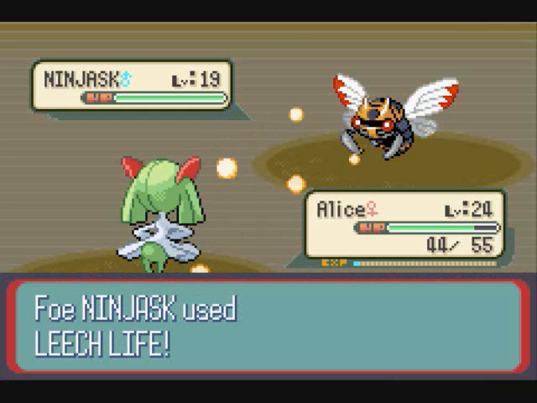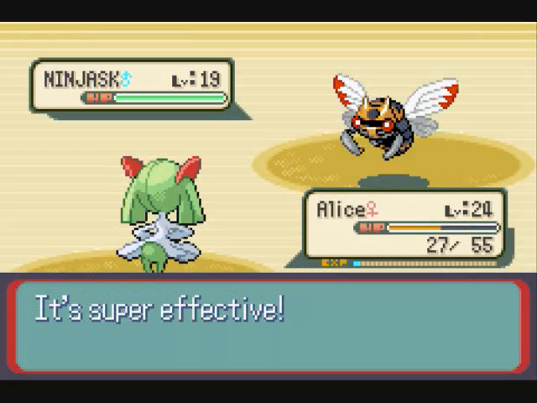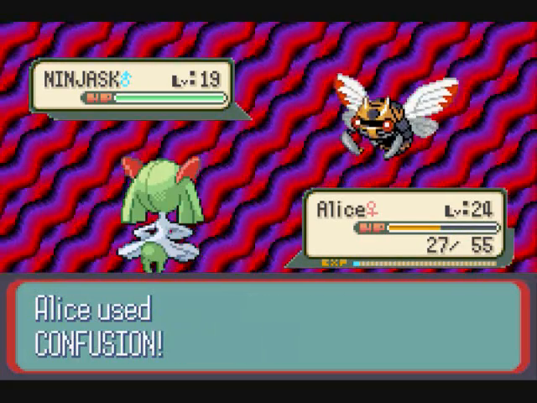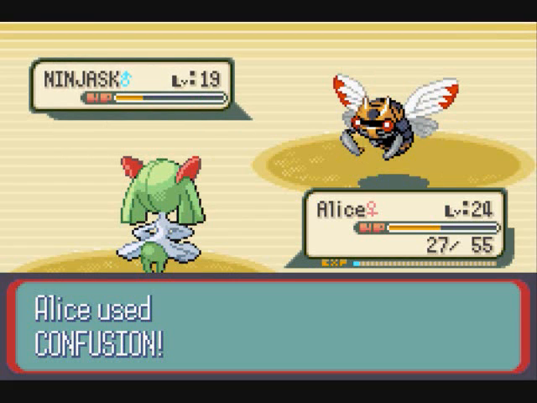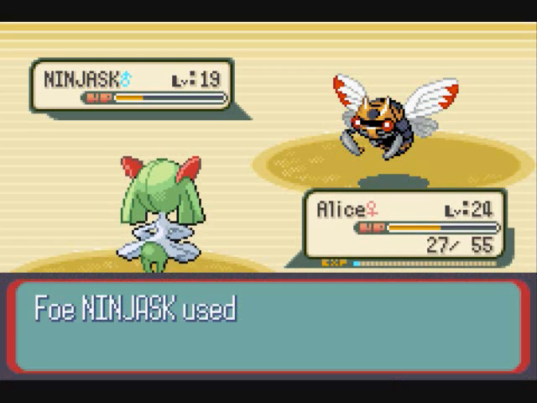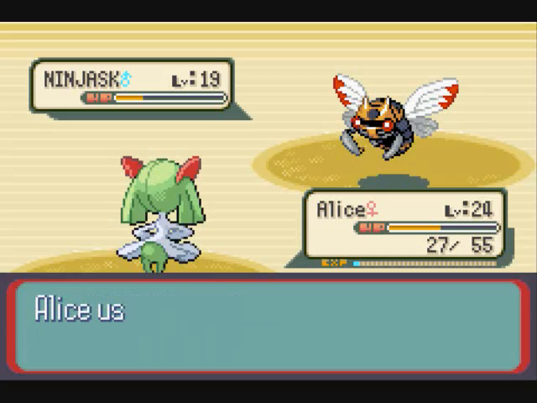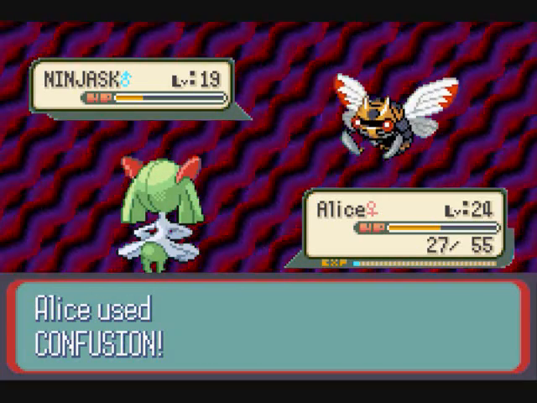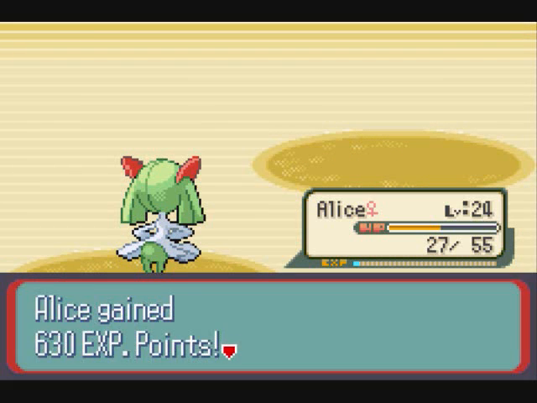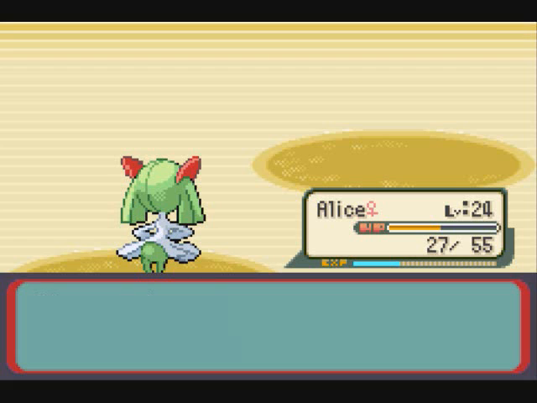Anyway, Ninjask is really fast, and it has a unique ability in this generation anyway. Speed Boost. Every turn it remains on the field, its speed goes up by 1 stage, as you see here. It can also learn Baton Pass and Swords Dance too, so it actually makes a pretty good Baton passer for physical sweepers. But as an actual offensive Pokemon itself, not impressive.